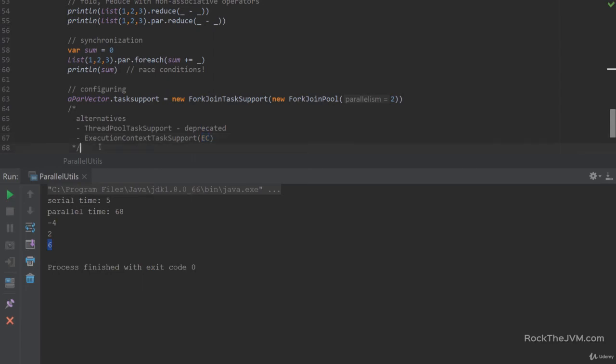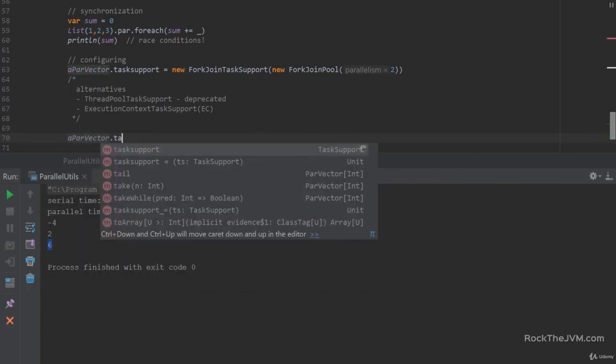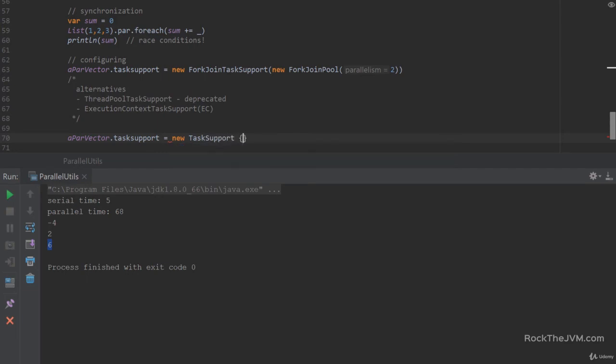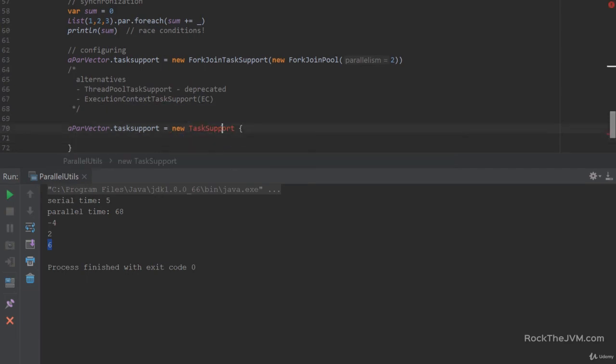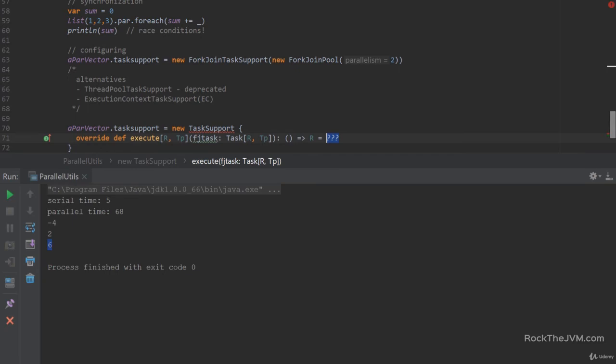If you're feeling really advanced, you can create your own task support by saying a par vector dot task support equals new task support, the trait, and you need to override a few methods. So you need to override execute.